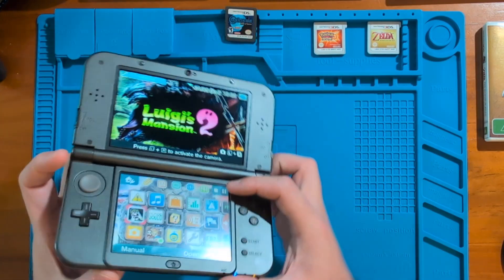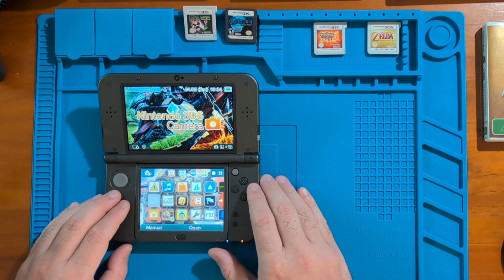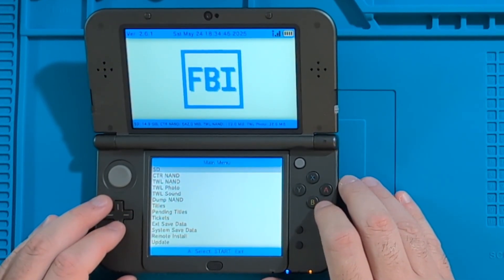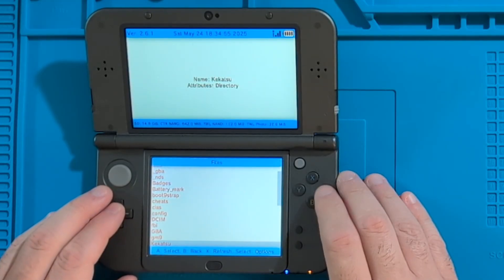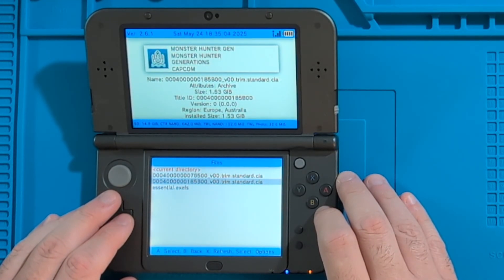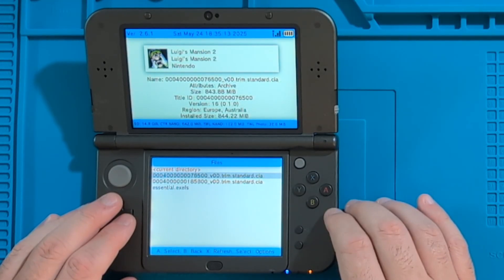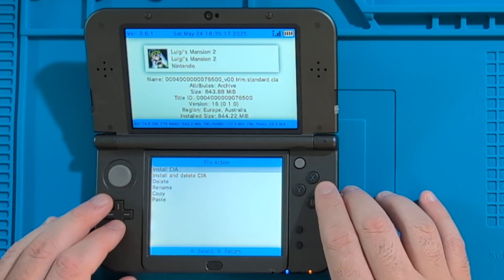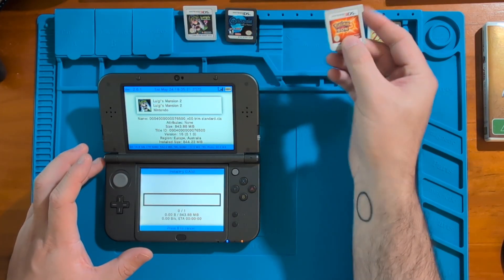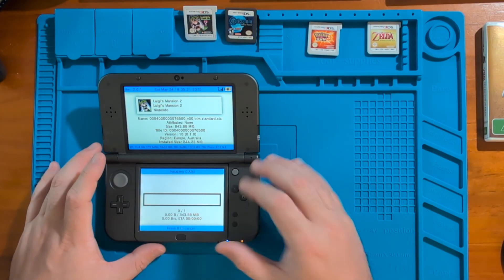The home screen is back. At this point I can safely remove my game cartridge from my Nintendo 3DS. Now I'm going to go into the FBI app and open it up. This is an app you can use for installing CIAs into your system. Once in here, go into the SD card, all the way down to gm9 and then out, and all your CIA files will be here. I'm going to tap A on the Luigi's Mansion 2 file, select Install CIA, and press yes. This method takes a little bit longer than dumping and installing directly through GodMode9, but some cartridges don't work with that method, so you may need to do it this way.